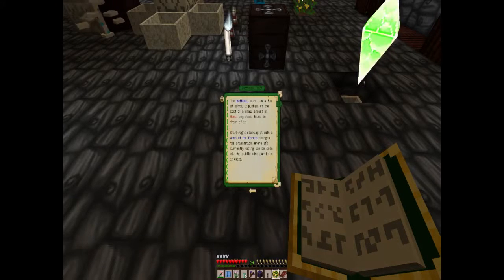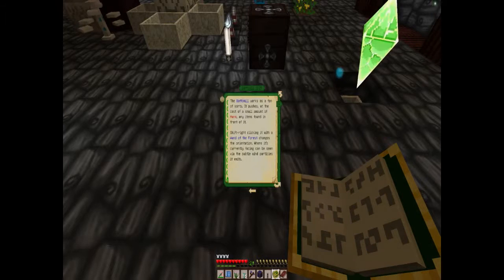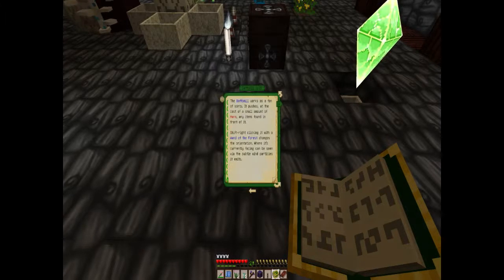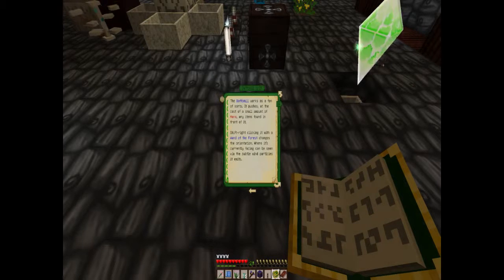Works as a fan sword. It pushes any items found in front of it at the cost of a small amount of mana. Shift right clicking it with the wand of force changes the orientation. Where it's currently facing can be seen via the subtle wind particles it emits.